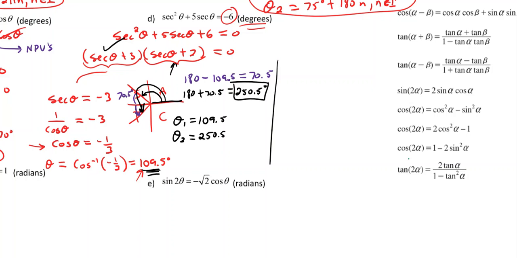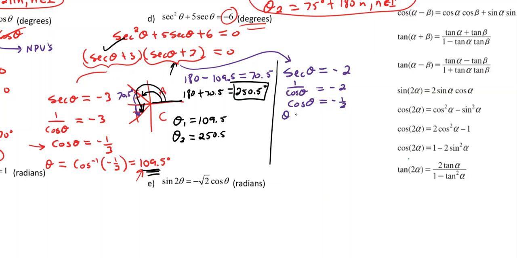Like I said, I hope you guys found more room than me. Okay, let's go with this one. So now we've got, where is secant theta equal to -2? So this would be 1 over cos theta is equal to -2. I should write smaller. Okay, from now on I'll write smaller. 1 over cos theta is equal to -2. So this is really saying, where is cos theta equal to -1/2?